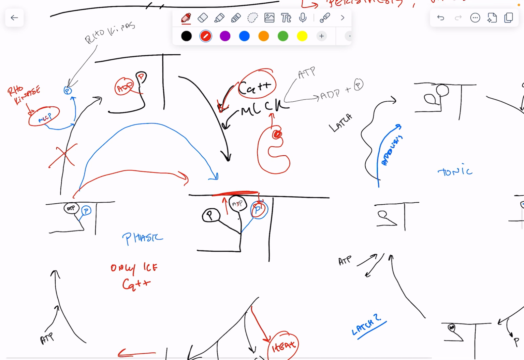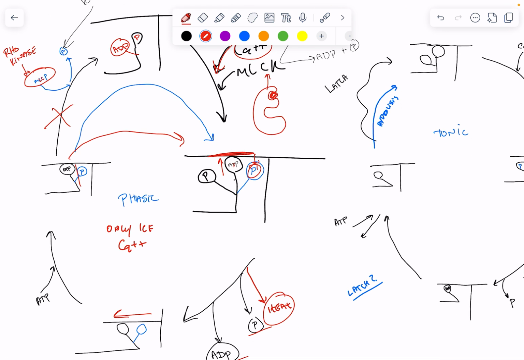So the Rho kinase is going to inactivate the phosphatase. And when it's inactive, it does not cleave off this phosphate, which allows the phasic to stay basically in this little bottom stage here. So it just keeps moving like this. And it just stays in that circle.